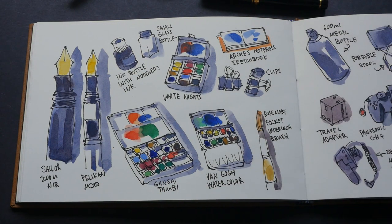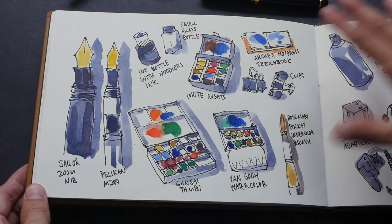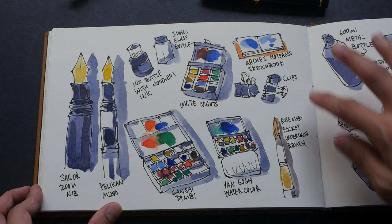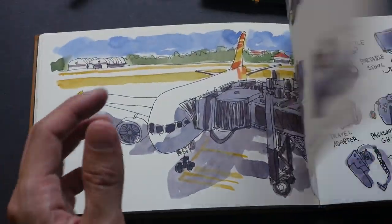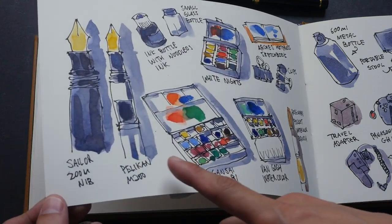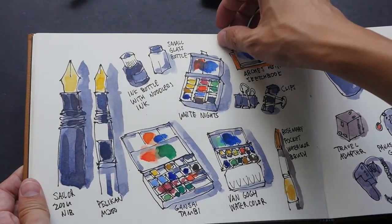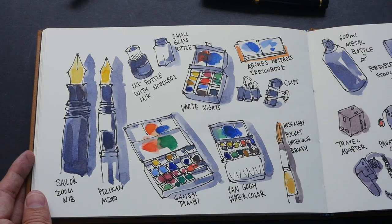I want to talk about this sketchbook. This is the sketchbook that was bound by the Society of Physically Disabled in Singapore. If you bring your own watercolor paper to them, you can get them to bind it for a fee. I got mine made with Arches paper — hot press paper — and this is the first time I'm using Arches hot press paper. The quality is very good; it's like drawing on a piece of card, very thick and 100% cotton, so it takes watercolor very well. The color is a bit off-white, a light cream, but colors appear very vibrant on this paper.